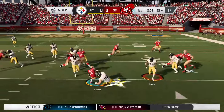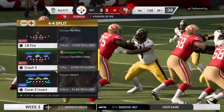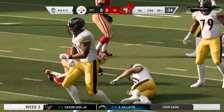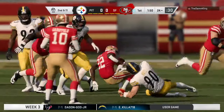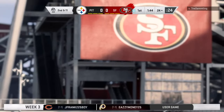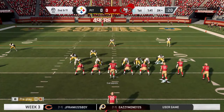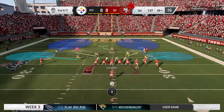Once again, they run with Breida on first down. And that'll hurt the average a bit, as this time they're able to get him behind the line. The defense showing some anger after giving up the big play. This time they'll lose one or two, at the 24-yard line. Maybe just a slight detour on what's been a strong drive. Here's 2nd and 11.